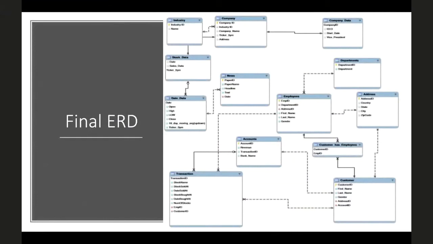So the reason we decided to add a news column was not really in terms of database implementation. It doesn't really help the agent too much. What we were thinking was mostly for the data science team that could do some modeling and sentiment analysis to determine whether any of the news information coming out on a particular day impacts how the stock is functioning or how the stock moves over the next few days. So that's an interesting concept that we decided to implement in our database to get a better understanding of the movement of stocks.